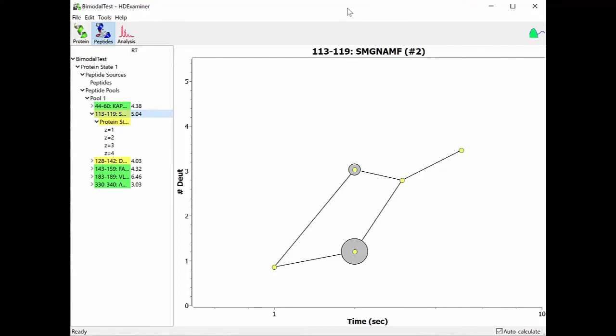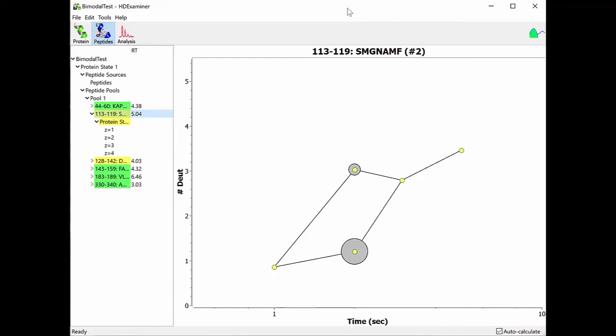So one thing you may want to do is also look at bimodal uptake plots. And this is what one of those looks like. It's an uptake plot kind of like you might have seen in the literature, where it's actually two uptake plots that sometimes converge. So in this case, what we have is that our first, third, and fourth time points are actually unimodal, and so it's the same for both modes. But this second time point has a bimodal distribution.